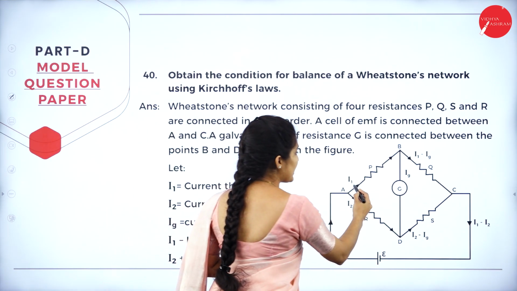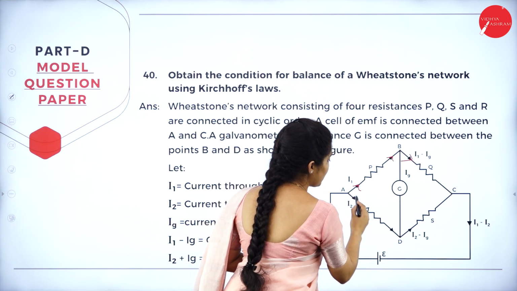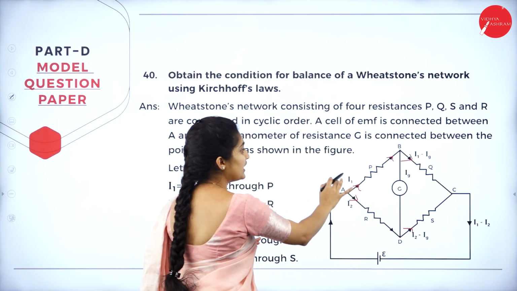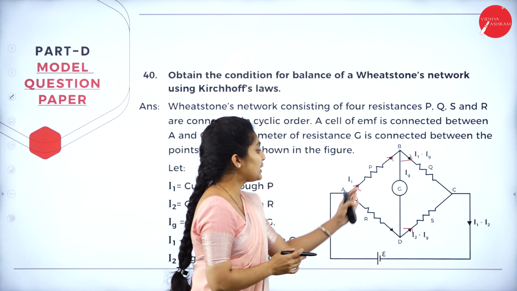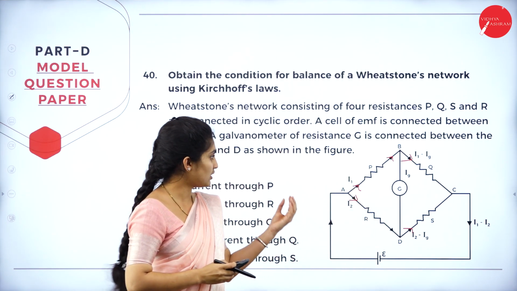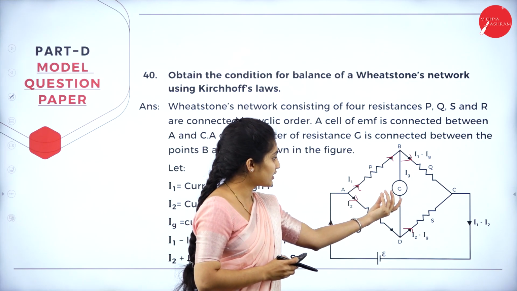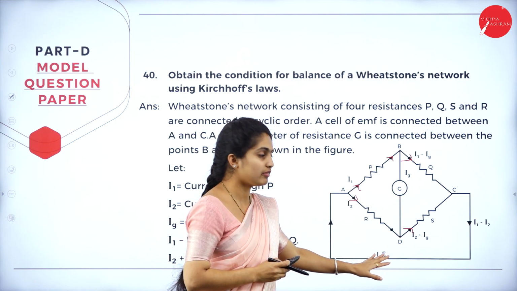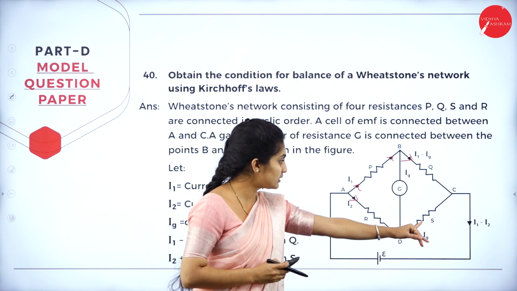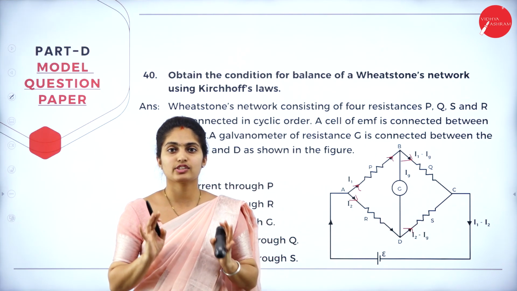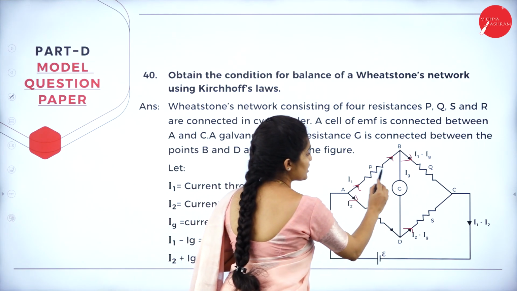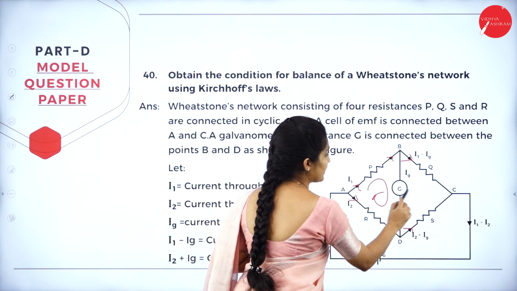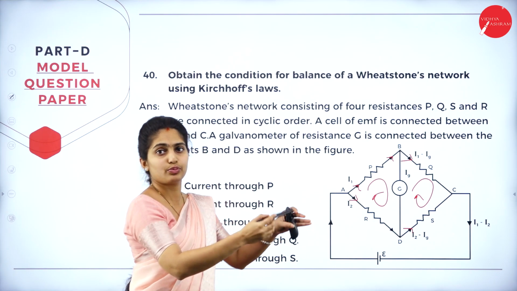Remember to draw the diagram, remember the arrow marks to be put over here, and remember to write I1, I2, I3, I4, whatever is given, P, Q, R, S, the bridges of resistors, the galvanometer, as well as the power supply and the outer arrow marks. Everything has to be very neat. And remember to give the direction, like how exactly you take the direction, either this way or this way.